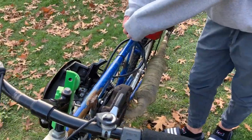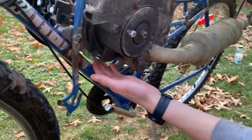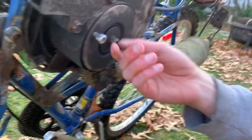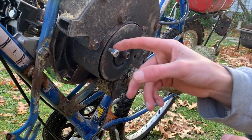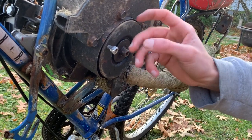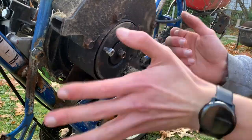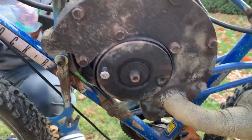So for the clutch — there's this lever back here that was used for the blades on the lawnmower. When it's pulled in, only the engine spins; when it's released, this outer part spins as well. So we're thinking we attach the sprocket to this outer part, pull the lever in to disengage, and release it to engage the drive. We're now going to test and see exactly which part is spinning.